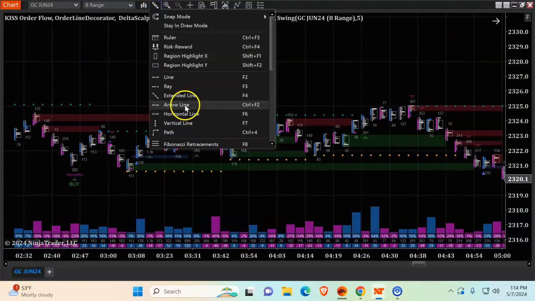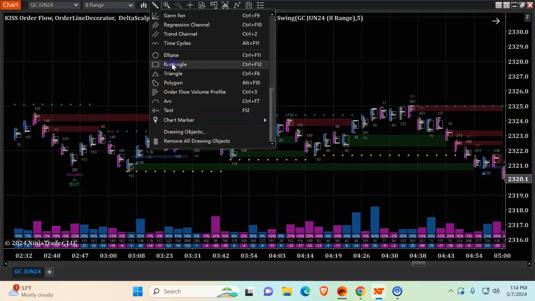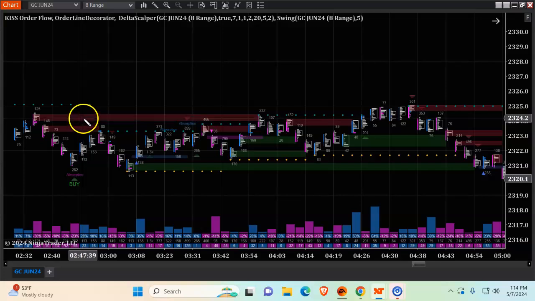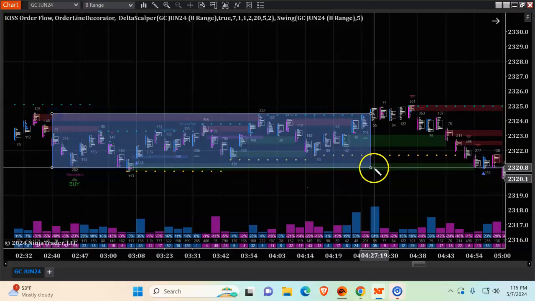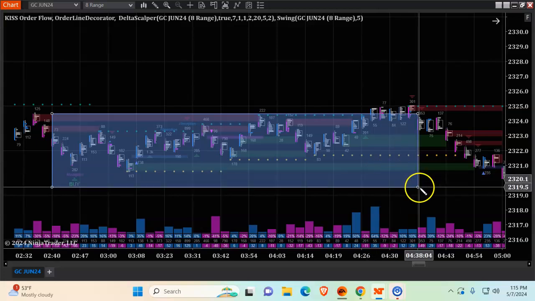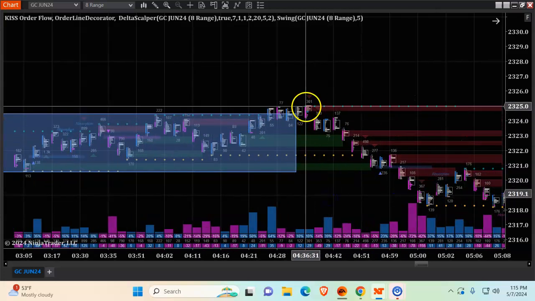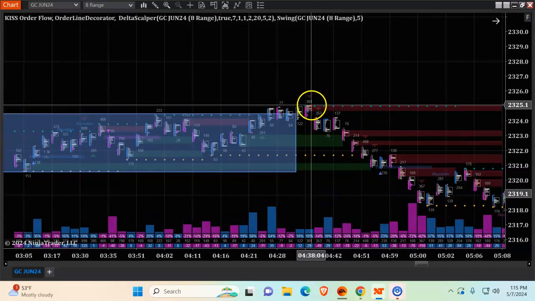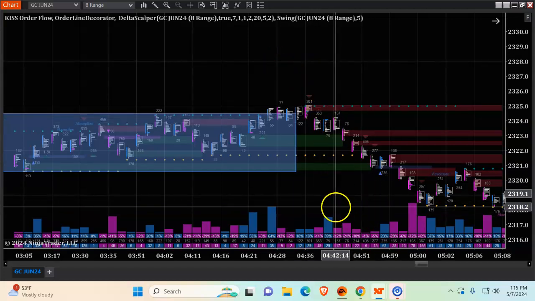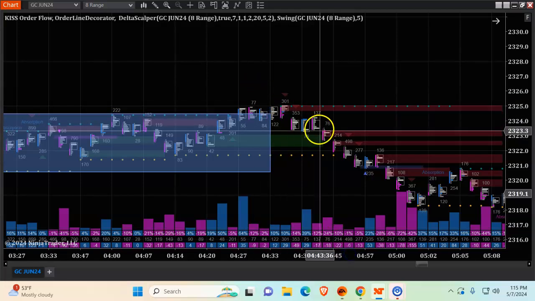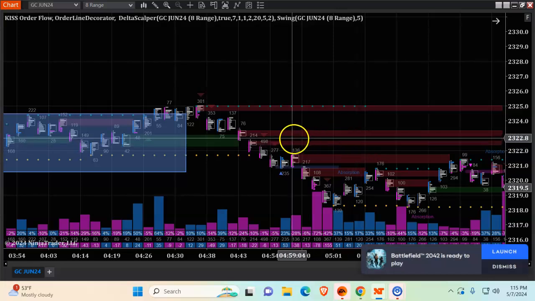Let me show you one more example here of what I was talking about before. When you're range bound like this, obviously you have this level. You can take this down to your previous swing, drag it across, and wait for a break of that level. Obviously, we hit a swing here, and we have strong sellers coming in right here. And as you can see, we keep going down. So beautiful.